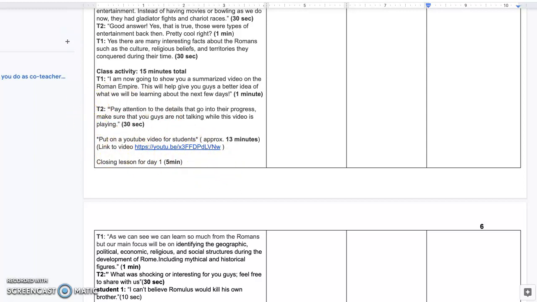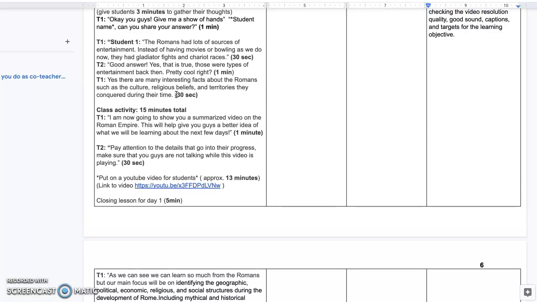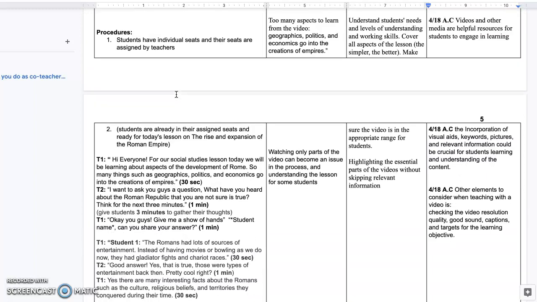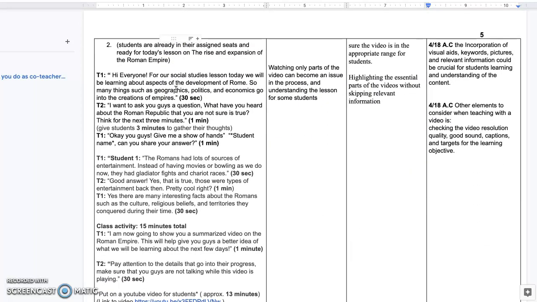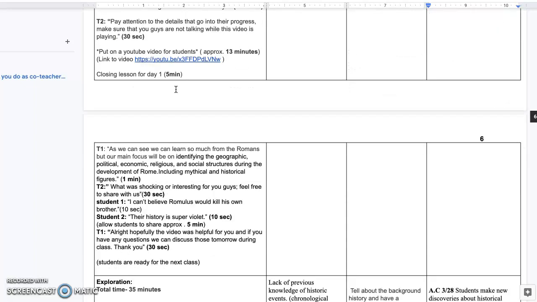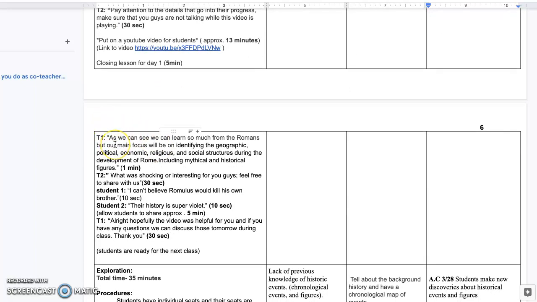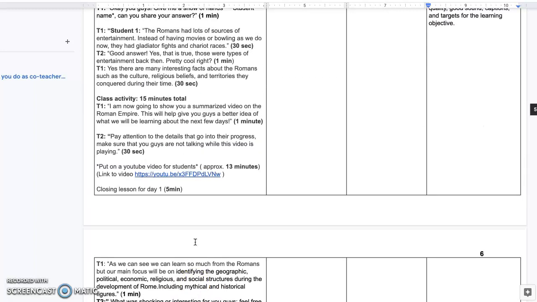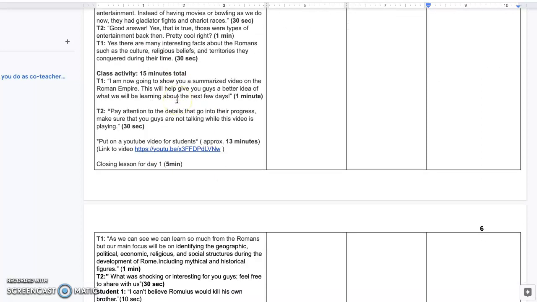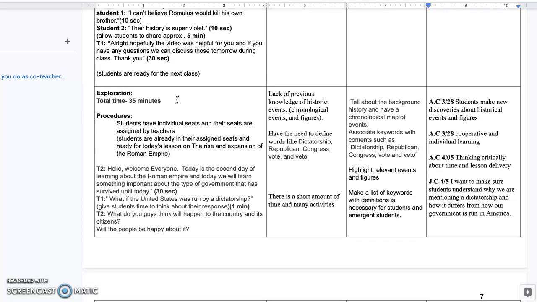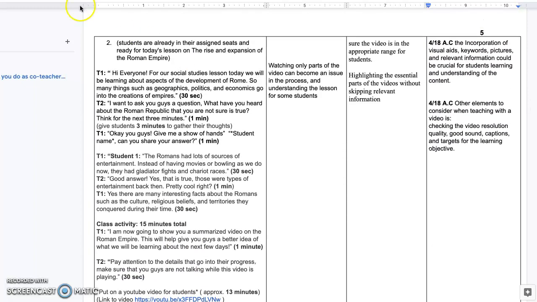So I feel like having them watch that Powtoon at first was a way to ease them into the topic and engage them and introduce what we're going to learn. So that was my favorite part. I feel like that really helped the students understand what we were going to learn, because for this 6th grade lesson, history lessons are a lot more content heavy. It's a lot of information to retain. So yeah, engagement was so far my favorite.